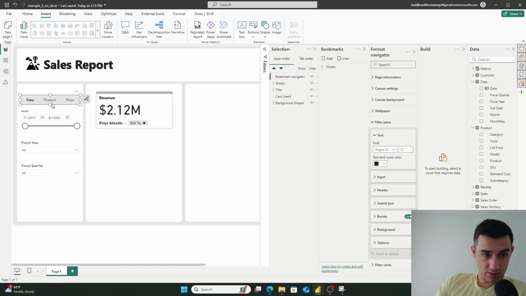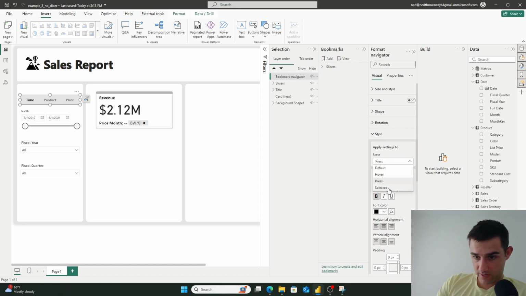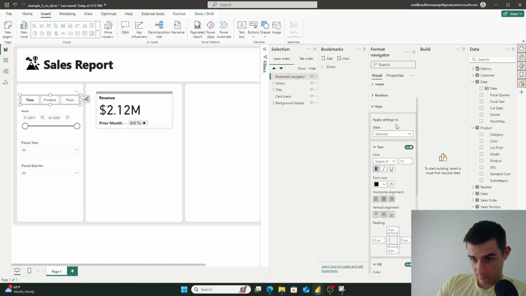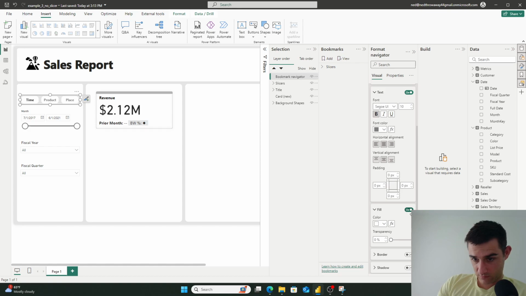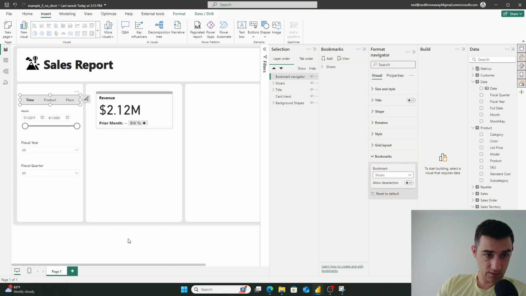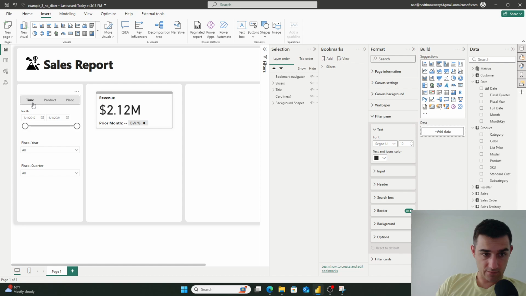All right, so now we need to choose our selected. Let's go back into our selected right here and see if we can get this fill working. Right now, none of these are selected. Let's fiddle with this. This is where sometimes Power BI gets a little funky, so we're going to have to fiddle here. So time, product, place. And if you notice, it's not actually navigating to our slicers here.